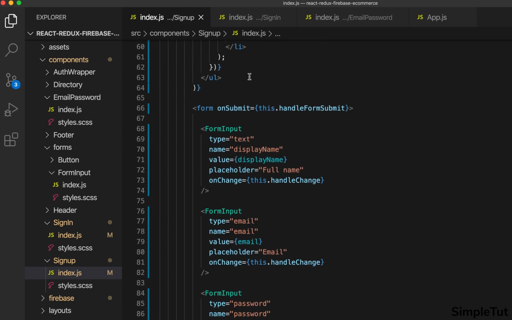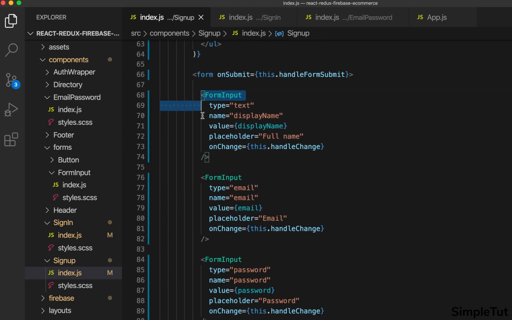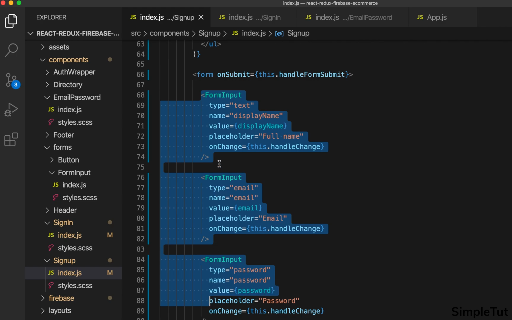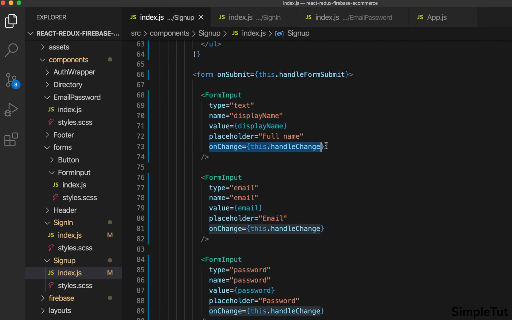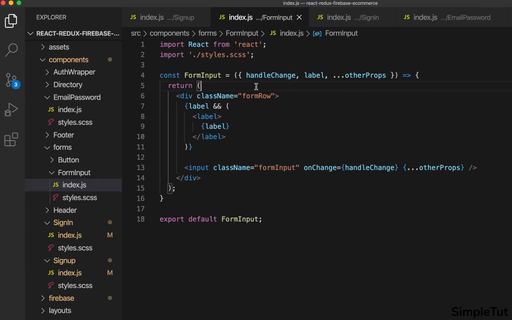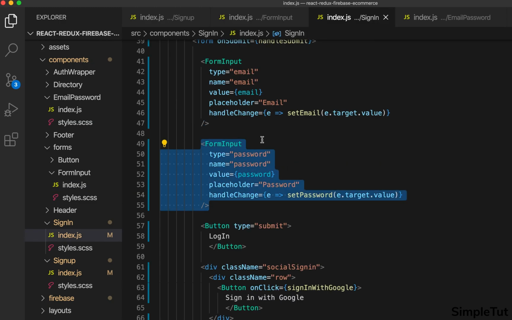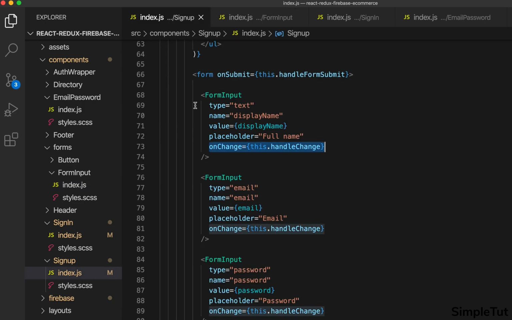So in here we have our form inputs. Now on these components I was directly passing the onChange event. Within my form input here, you'll see that I have a handle change event, a prop that I can pass to my form component where I actually call on the onChange event. So like I was doing here in my sign-in component, I passed handle change. Well, I want to do that within my sign up.